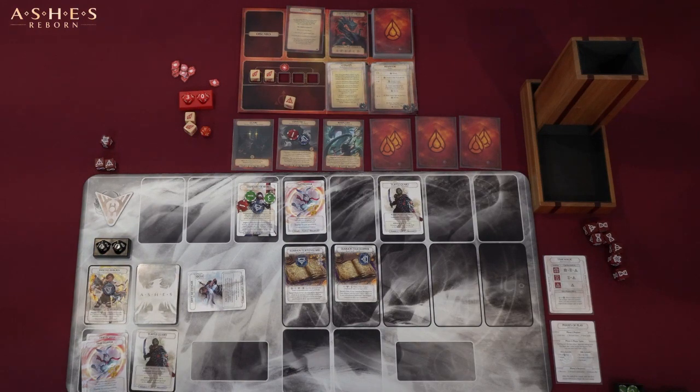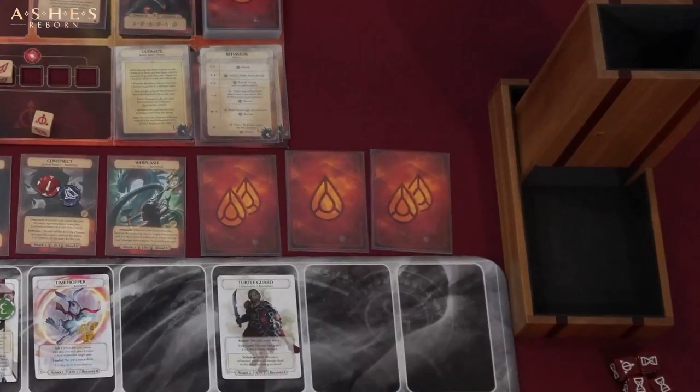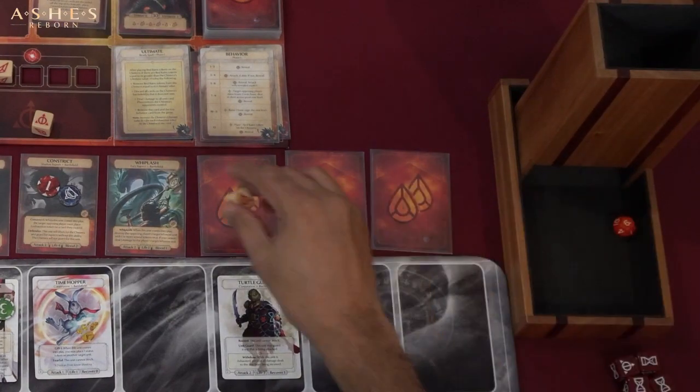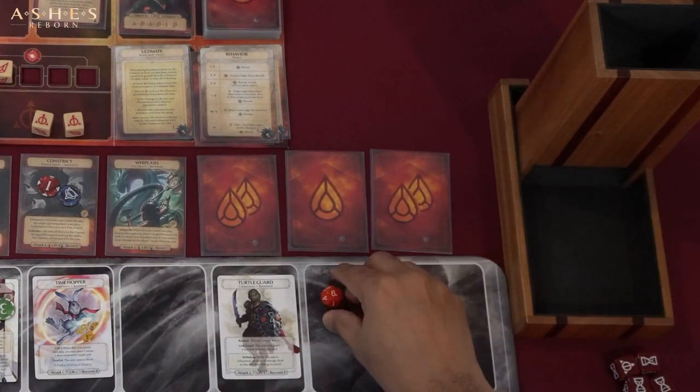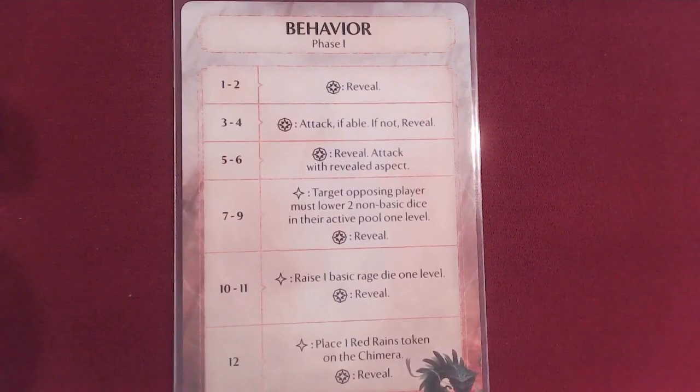I'm curious, so we'll see what happens next. I have a two-part plan, so let's see what's going to happen. First, let's deal with our enemy to see what they are going to do. So that's a basic, and they rolled a 6. So let's see what the 6 does. It's going to reveal and then attack with revealed aspects.